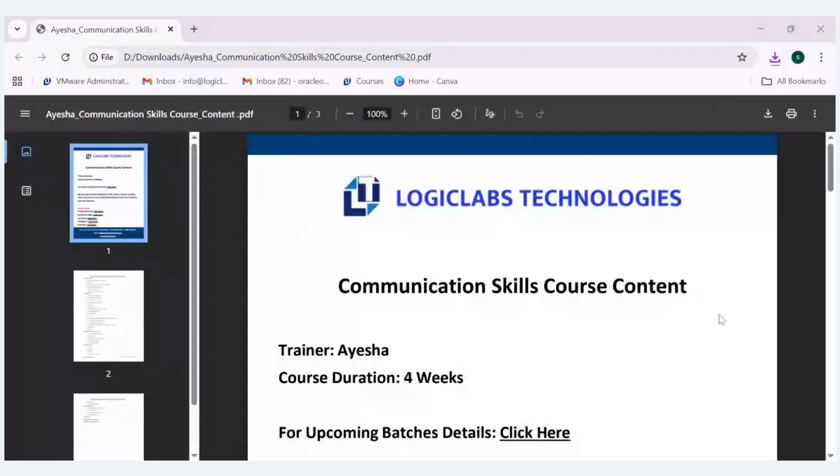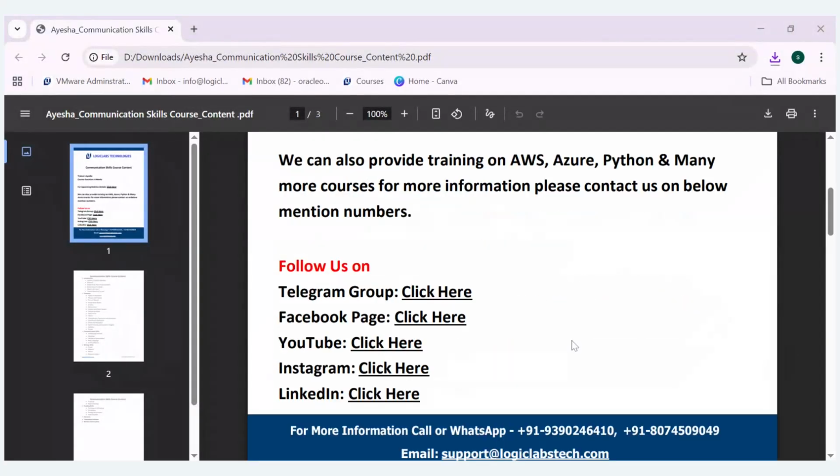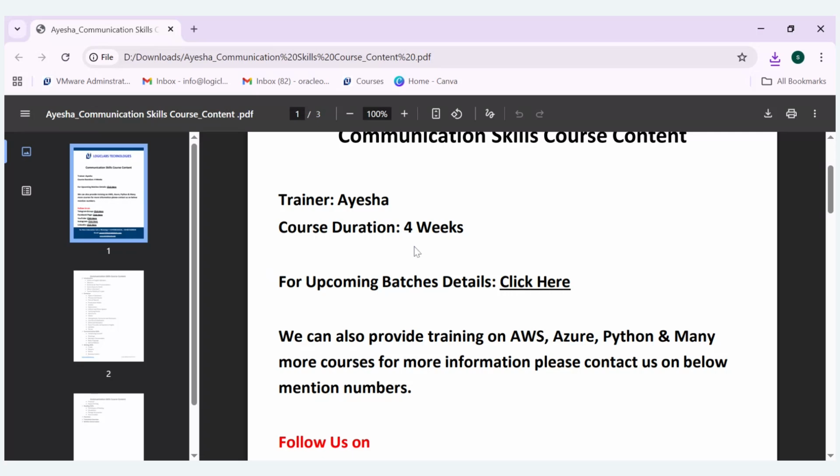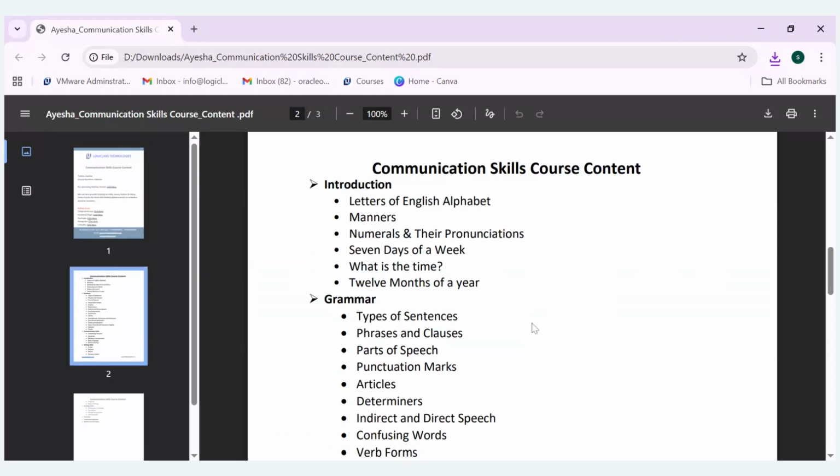Now, let me give you the in detail information related to the course content. Yeah, so here is the course content, students. You can see here that is 4 weeks of course we have, and here what we're going to discuss in the communication. Here, can you see the screen, guys? Can anyone confirm, please?